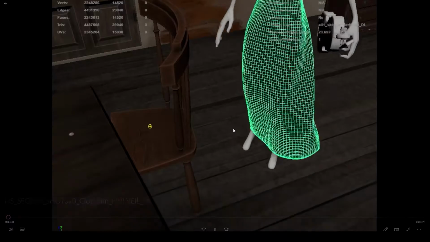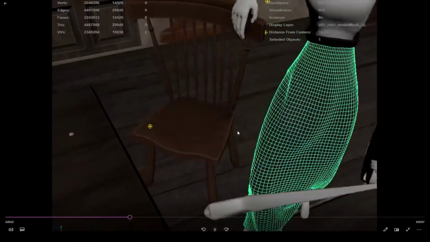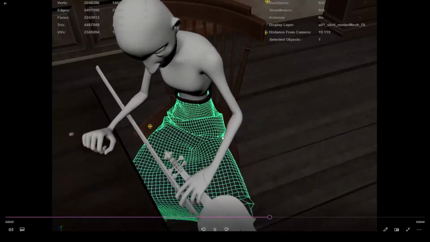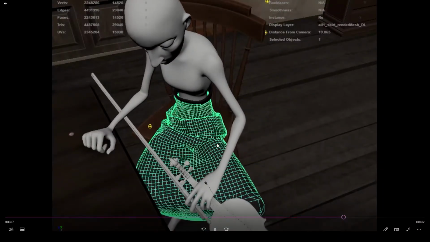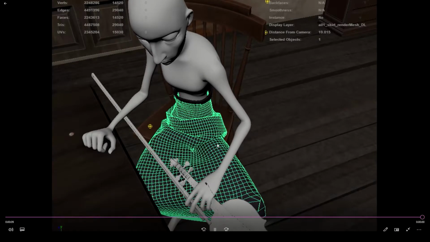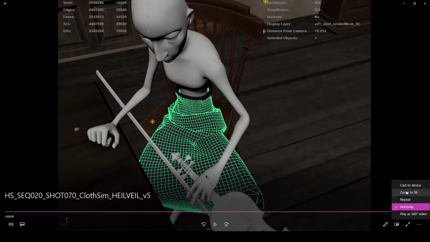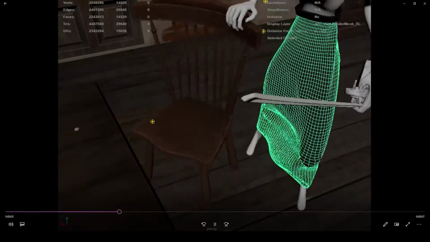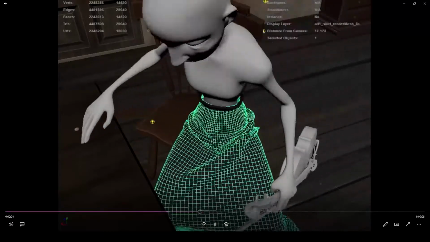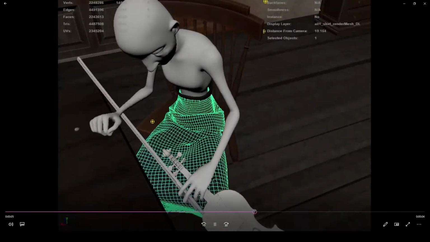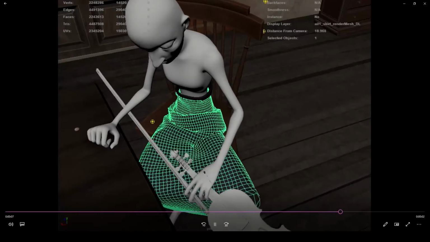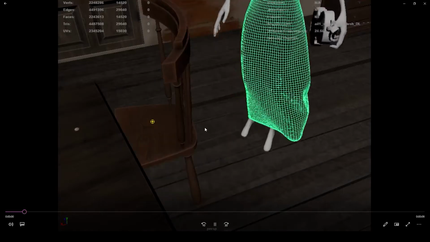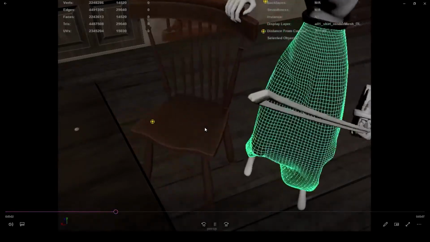All right, let's see how this one looks from the front. It's a lot looser, which is fine. And then it kind of becomes jello, though, when it's in motion. Feels like jello a little. Let's see this moving a little bit longer. Actually, no. The jello was just in the run-up and when she sits down initially. Bet you if I paint down that bend stiffness, increase damp a little bit more, it'll feel a bit more like a heavier fabric.